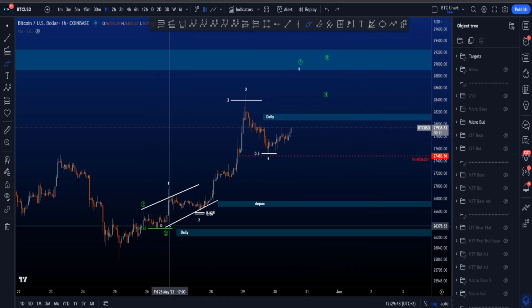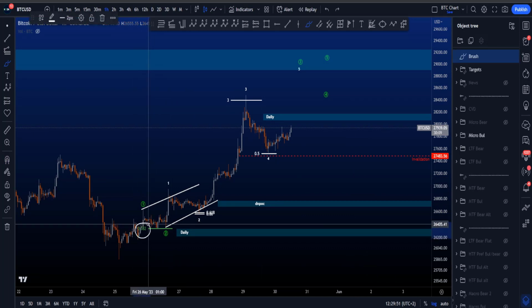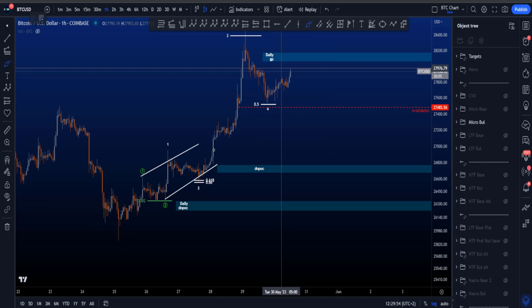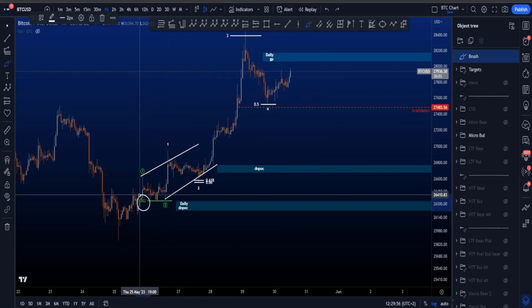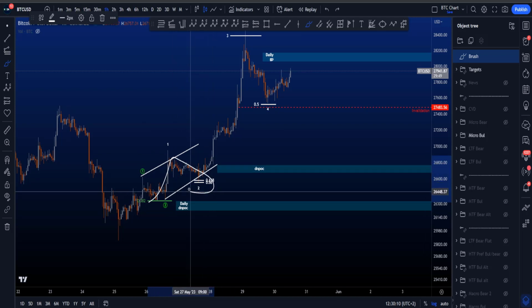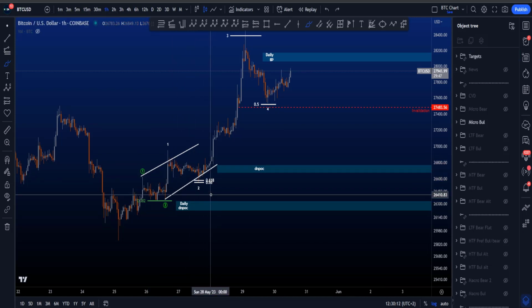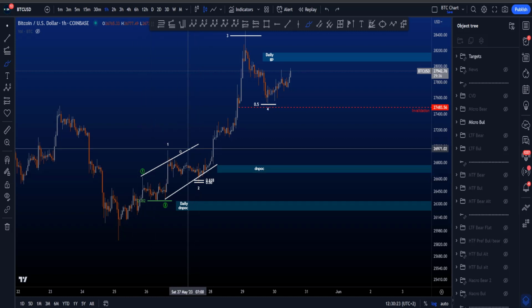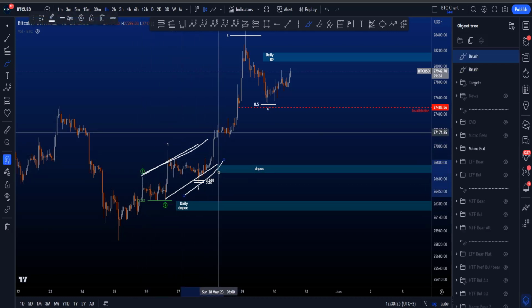In this scenario, this green wave 2 retraced to the 0.382 on the non-logarithmic chart, which is a minimum target for wave 2. It is a rare target, but it is a target nonetheless. Then we have the second wave 1, followed by the second wave 2 over here in white that retraced to the golden pocket, which is a very common target area for a wave 2. And as you can see, the trend lines in this scenario are actually converging.